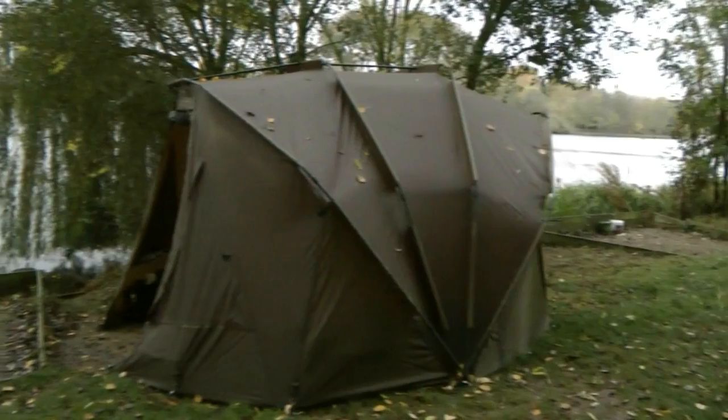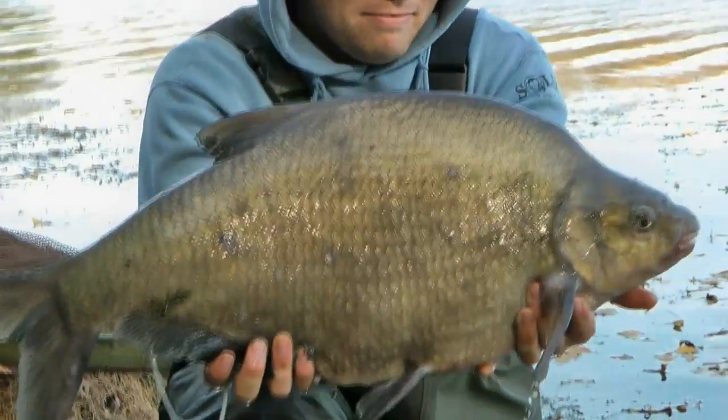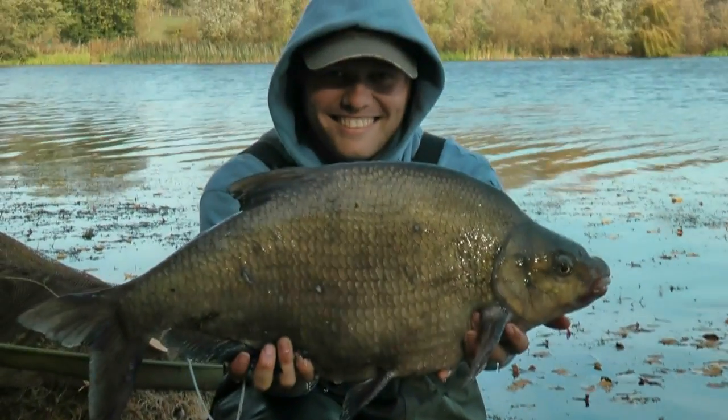And as you've probably guessed, I'm back in the left-hand pad swim, having had the one fish last week, and the temperatures aren't brilliant. I felt it was probably my best bet just to get back into the area, hopefully with a few more fish around. I've had another bream this morning, probably around 8 or 9 pound, and I've seen a few more fish showing in the general area over to the left-hand side, so it's looking pretty good.